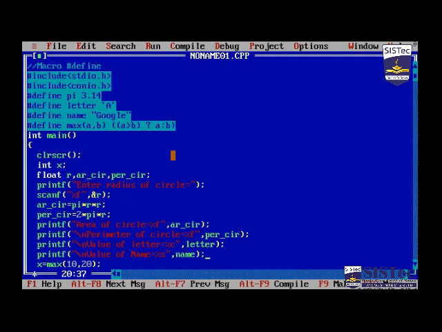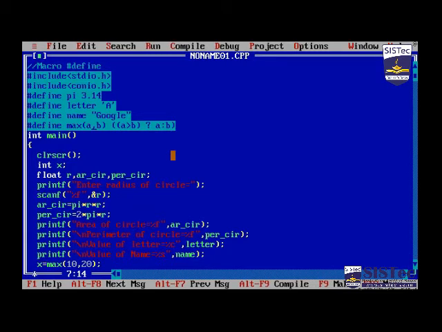So you can see we have so many macros in this program, and we are assigning different types of values. This is the floating point value, this is the character value. We can assign a string, we can assign an integer, we can pass arguments to the macro also. So through this single program, we can understand how we can define a macro.